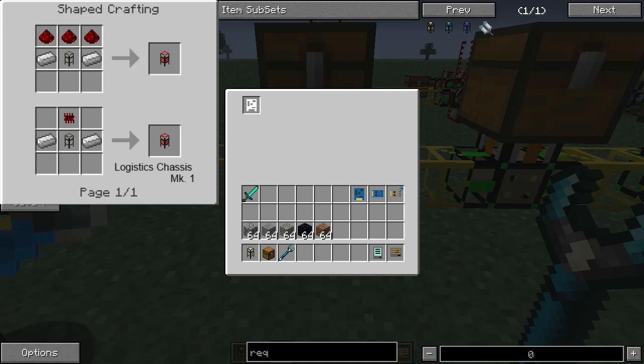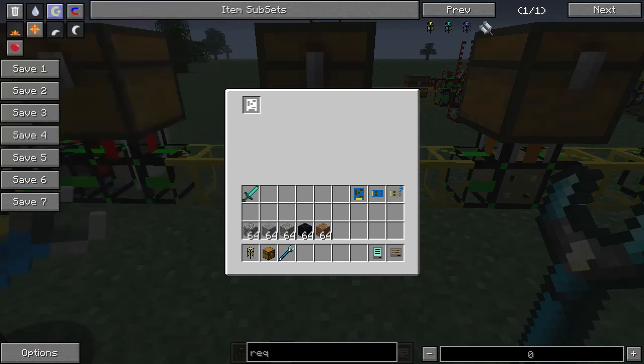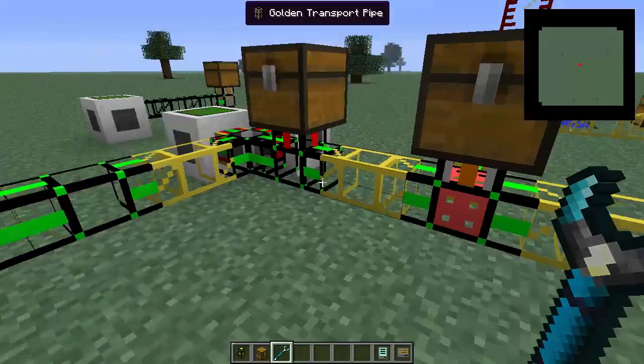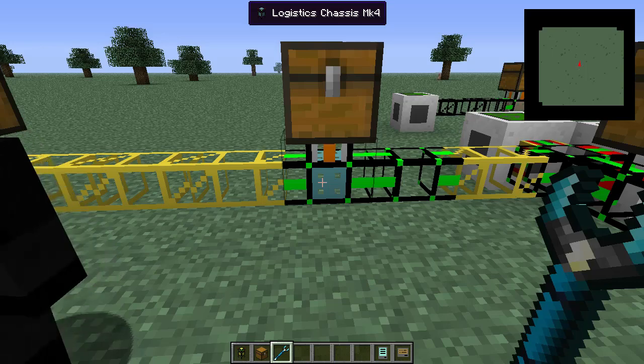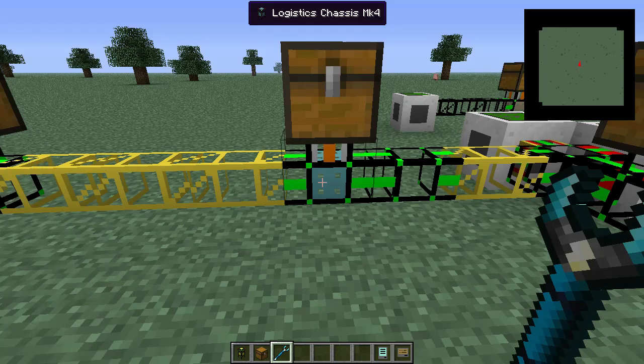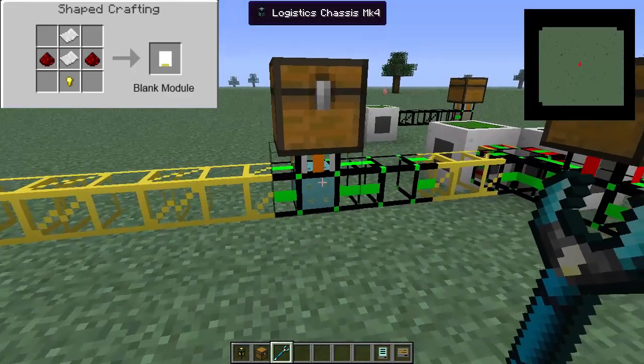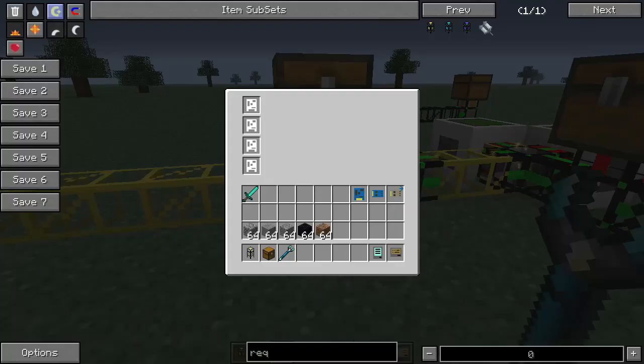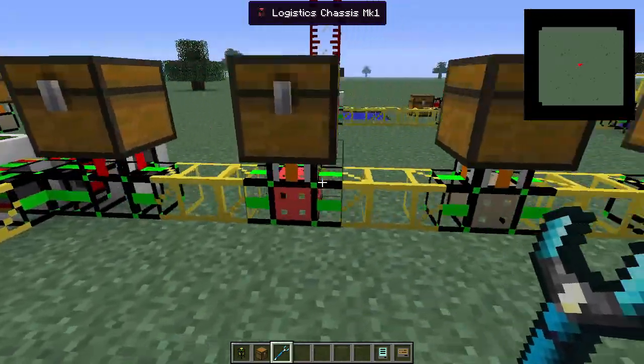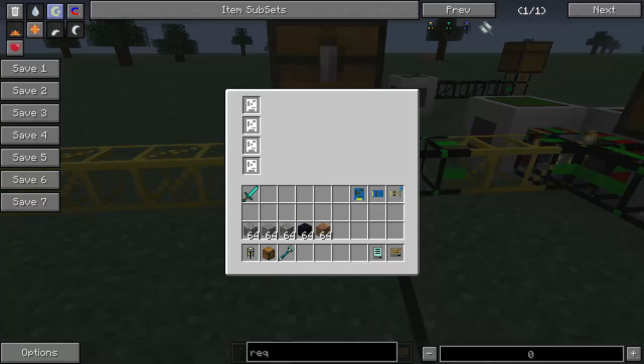Now, instead of an interface for the default item and requested items, we've got a module input we can do here. And modules are built in a variety of different ways. You can either use gears or you can use chipsets from Buildcraft in order to build them. And what those are going to do is allow you to customize these chassis. So chassis go Mark 1, 2, 3, 4, 5, and based off what level they are, it tells you how many modules you can plug into them.